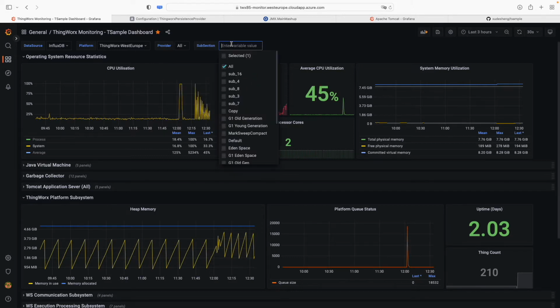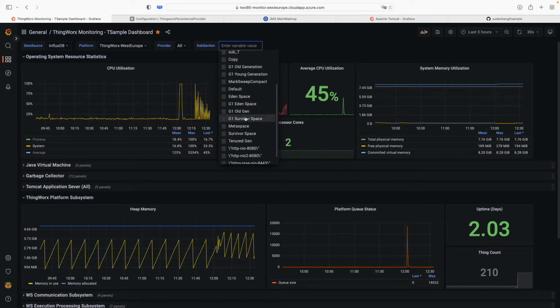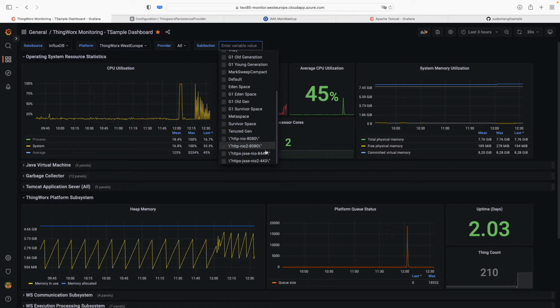And then the subsection is kind of a weird one because it depends on the metrics area that we're talking about. Like here we can see there's this subsection about the memory pools type, right? Survivor space, that was what I was looking for before. This is around the memory pools. Here we have ones that are around HTTP NIO 8080, HTTP NIO 28080.